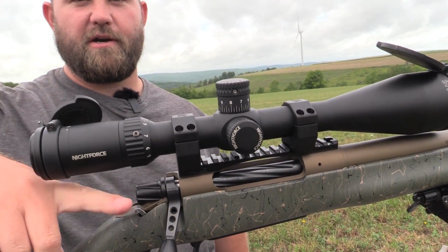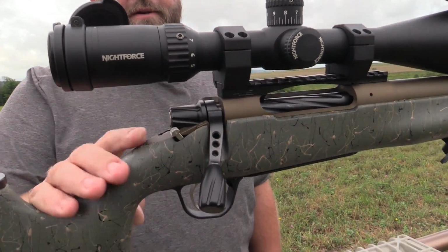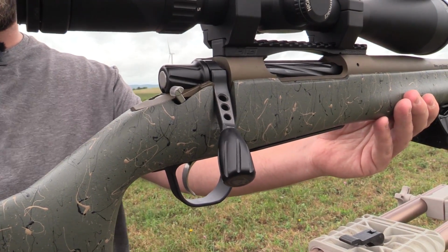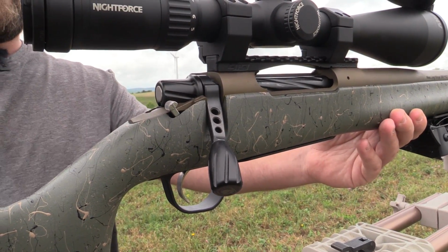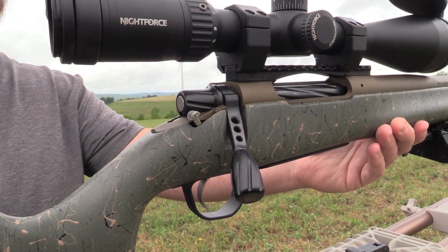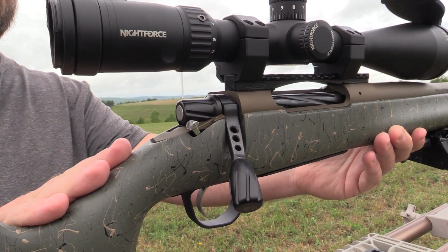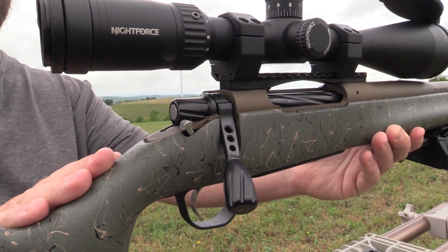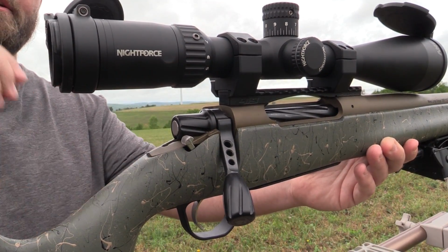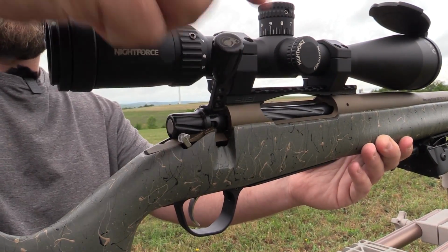It does have a different trigger in it now than what it does come from with the factory. This is a Trigger Tech, which the factory one is a Trigger Tech, but they call it the field model. And the reason why they call it that is just because Trigger Tech, they only sell that field model to gun manufacturers. It's literally just a Trigger Tech primary though. It only goes down to 2.5 pounds. This one here is a Trigger Tech Special. It goes down to 1 pound.